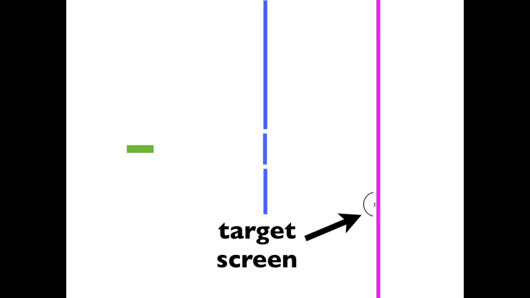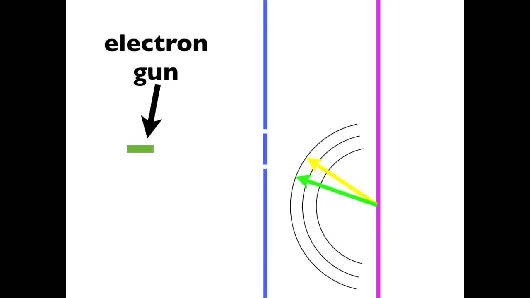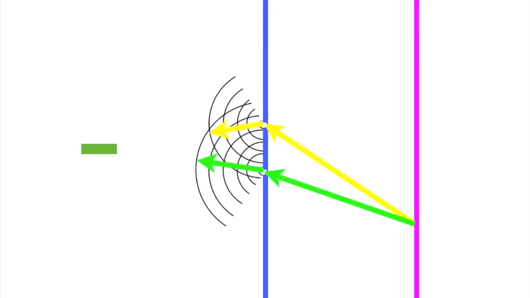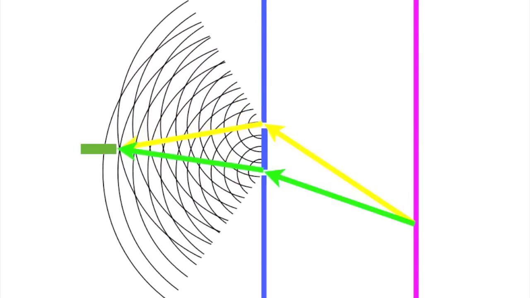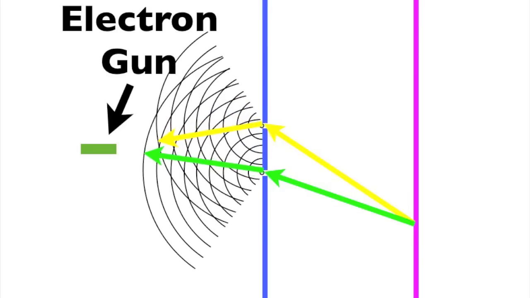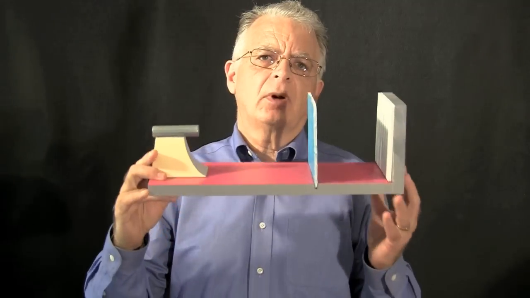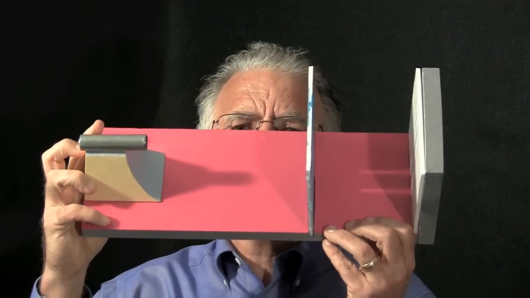When a wave starts at some point on the target screen, it can be represented as circles or as arrows. The particular wave you see here will reach the lower of the two slits first. Therefore, it will penetrate and go through that lower slit, and as the arrow through the lower slit proceeds towards the electron gun, it is slightly ahead of the arrow through the upper slit. When the two arrows converge at the electron gun, one will be perhaps out of phase or perhaps in phase with the other one. To answer the question about the phase of the waves, we need to return to our model a second time. First we'll place the double slit model in this direction and then we're going to foreshorten this side.